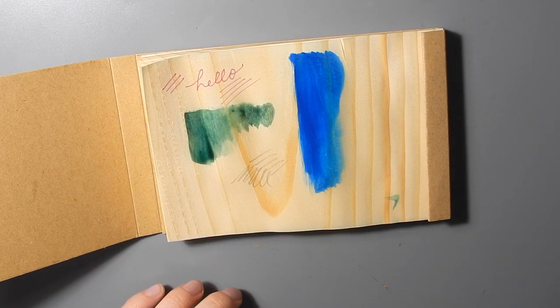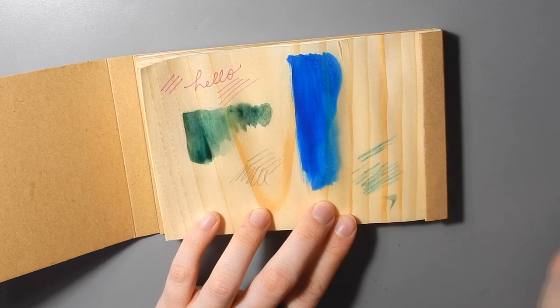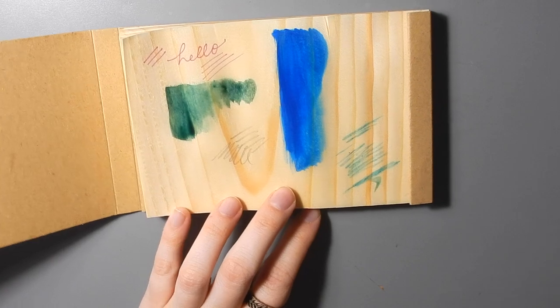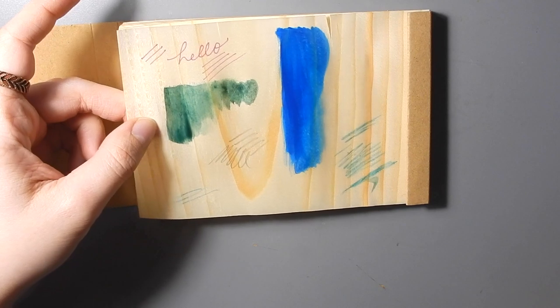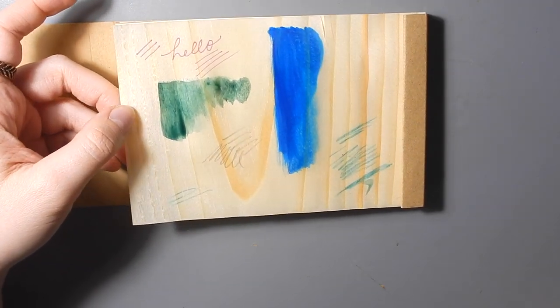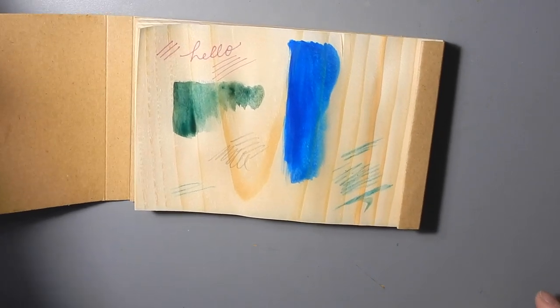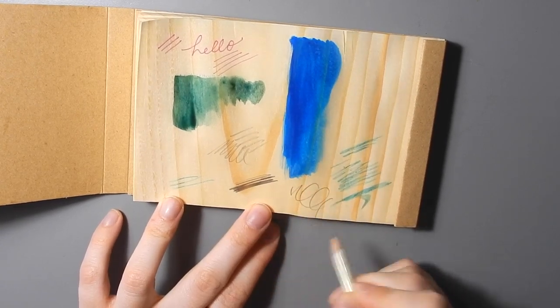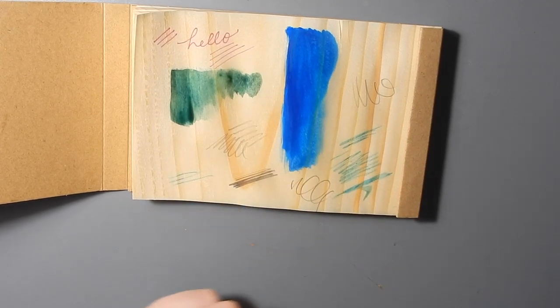Let's try pencil crayon. Here's a green pencil crayon. Yeah, also quite a bit of a resist quality on there. So, I don't know, the wood itself is a little bit waxy, and it's very sort of shiny in some places and not shiny in other places. So I'm not too surprised that it's behaving like this. I mean, the pencil kind of has a nice quality to it, but it smudges a lot too.